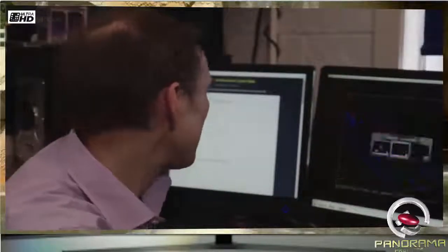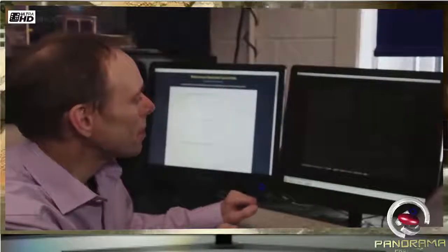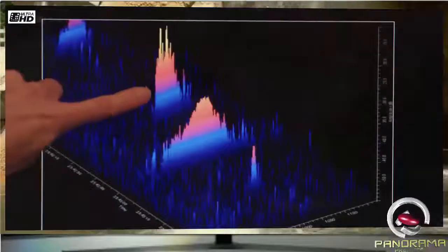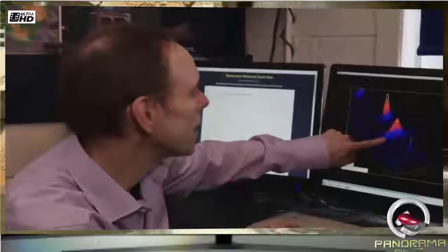OK, so when you get an event at night, can you tie that up to what you see visually? We certainly can, and I've got an example here. You can see this is a meteor that's happening on this building. That's from our north camera, then from the east. And this is the radar screen event that happened. This is the actual event that you just saw. This is another meteor that came after it.